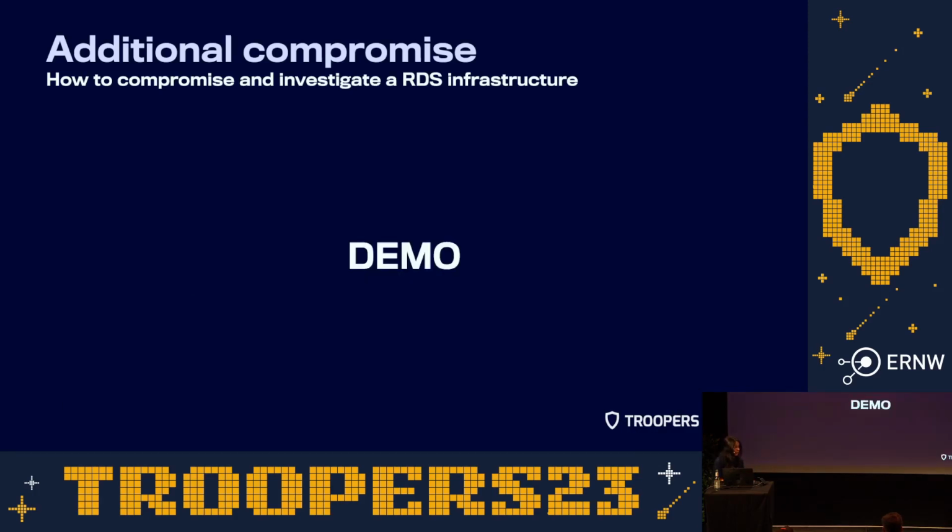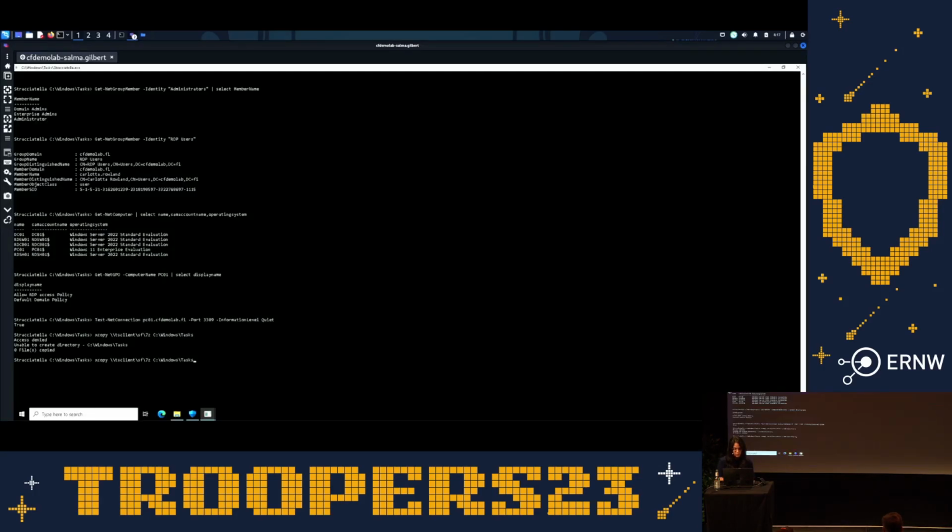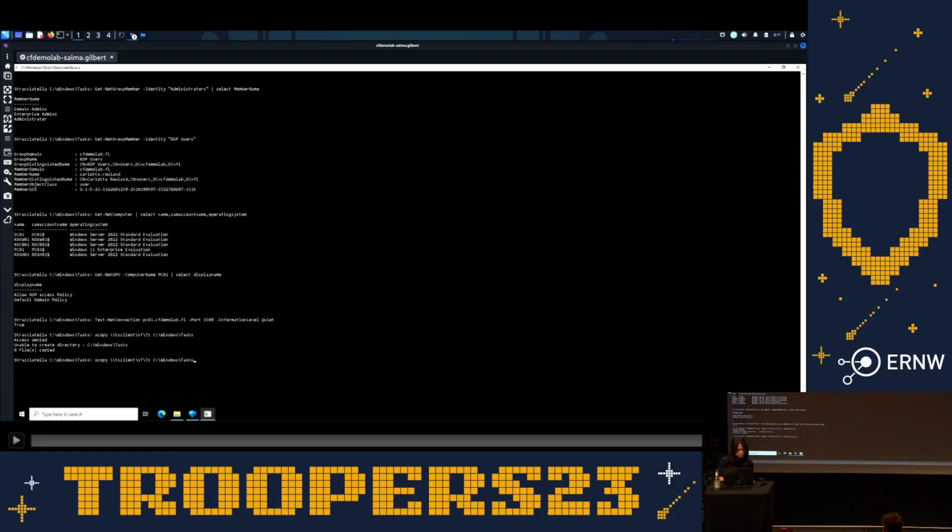And now we have our last demo. So removing this, and we can get started. So at this point, the threat actor tried to gain more privileges and try to become a local admin using WinPwn, but that didn't work. So the threat actor tried to do some discovery and listing the different machines that were in the domain and so on. And he found one particular machine which allowed RDP connections, which is the Windows 11 machine we saw previously.